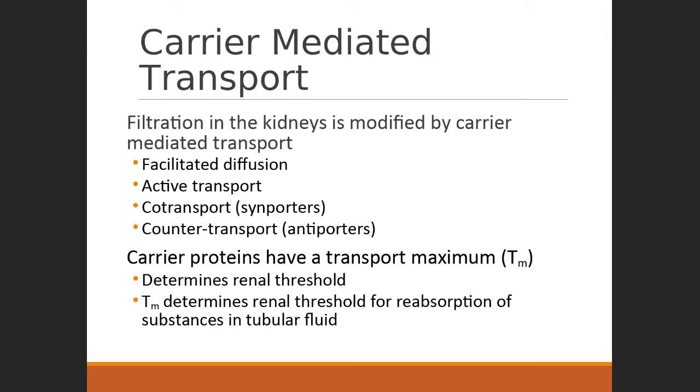We said that for simple diffusion, there was a relationship between the stronger the concentration gradient would always mean a higher rate of transport. As soon as we introduced these protein carriers, however, in facilitated diffusion, we saw that same relationship, but only up to a point, because any protein carrier has a maximum rate at which it could work. So now the rate limiting step wasn't the concentration gradient, it was the mechanism of the protein carrier itself.